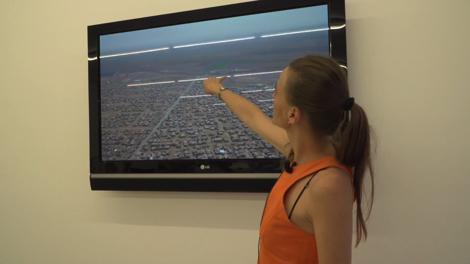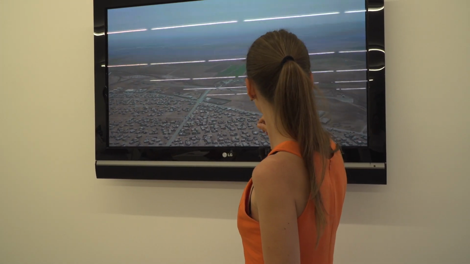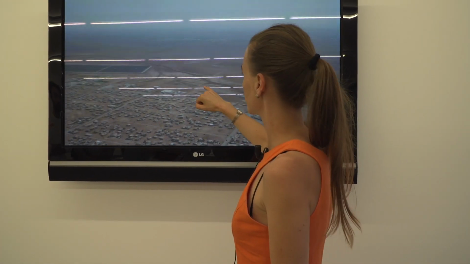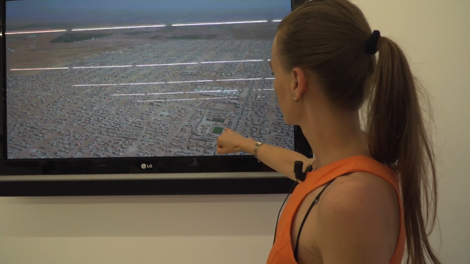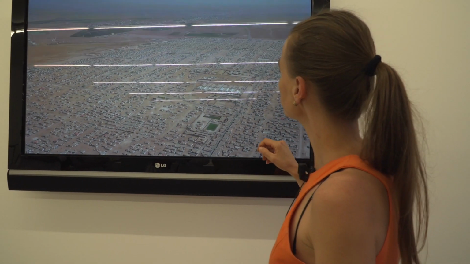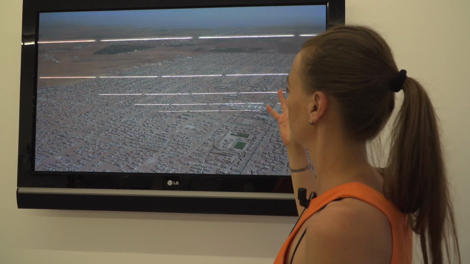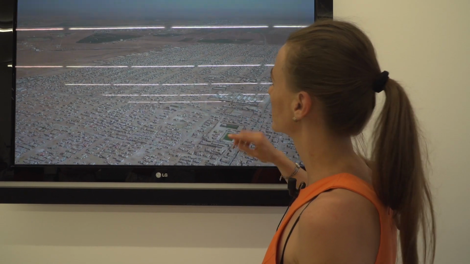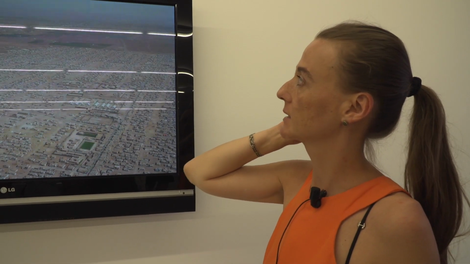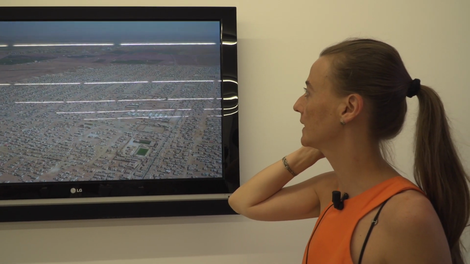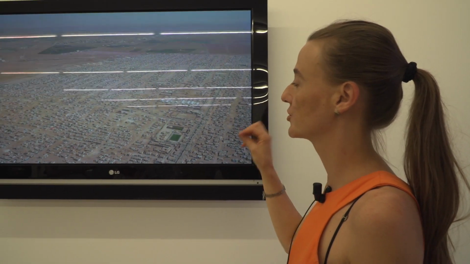Here the disposal plant for recycling grey waters. Here the ring road, this is the main street, let's say. Here the solar powered system. Here the blocks, soccer fields. The camp is divided into 14 districts, and each district in about 8-9 blocks. Here is Za'atari village, a Jordanian village with something like 13,000 inhabitants. And that village gave the name to the camp. But of course the camp became a town and the village stays a village.